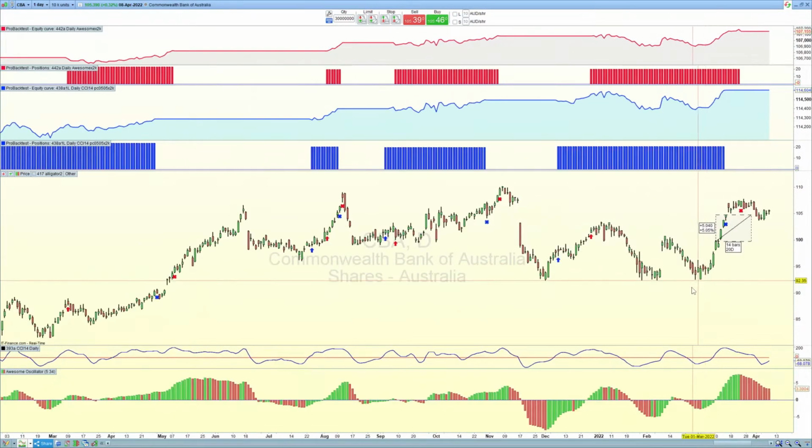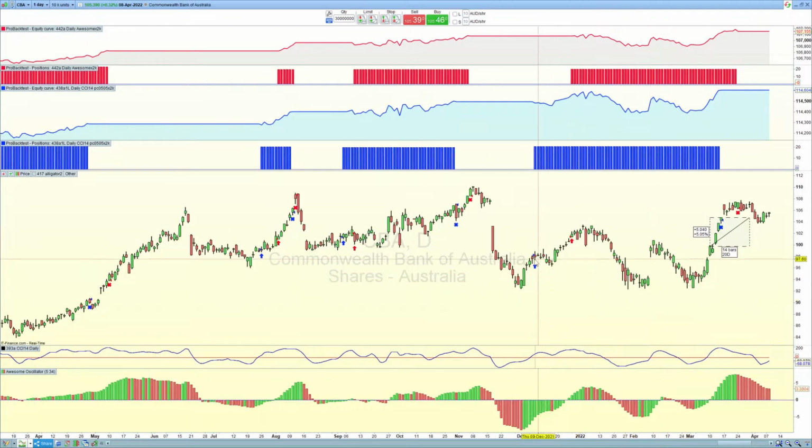Let me just drill down here. Now, very simply, you can see here we enter the trade on the CCI14 when it breaks above zero. We enter the trade and we don't exit until the 5% gain has been reached. And this was where the Awesome Oscillator broke above zero. We enter the trade there and we exit the trade there when it reaches our 5% gain. So if I move this 5% gain box, you can see there it just tipped it and it possibly could have closed it out there. But it kept going in our CCI14 strategy, and it closed out there when it hit above 5%.